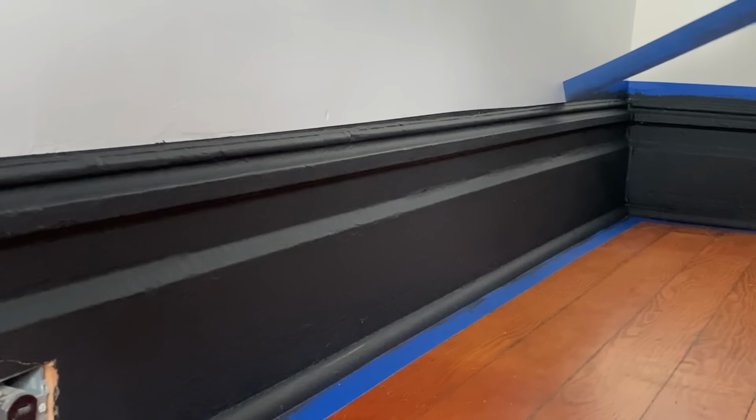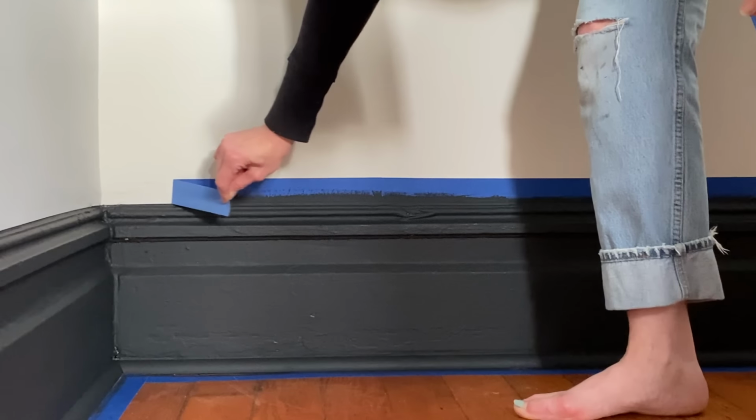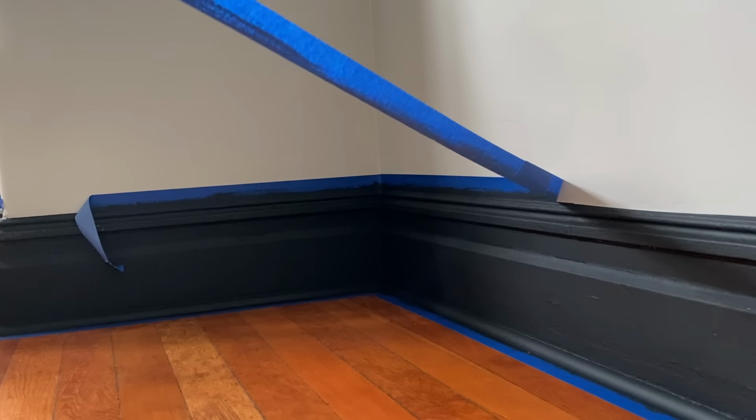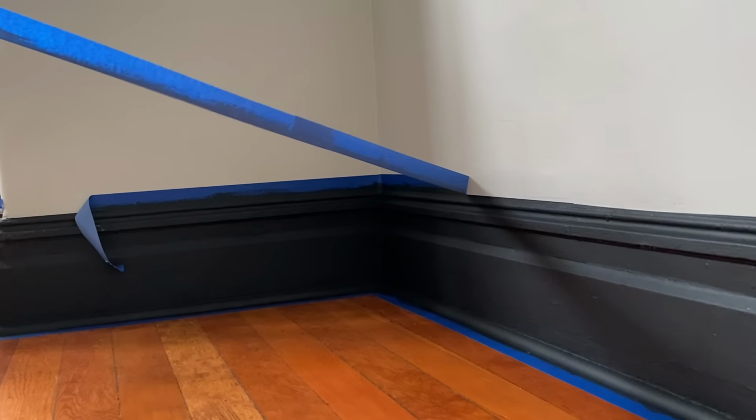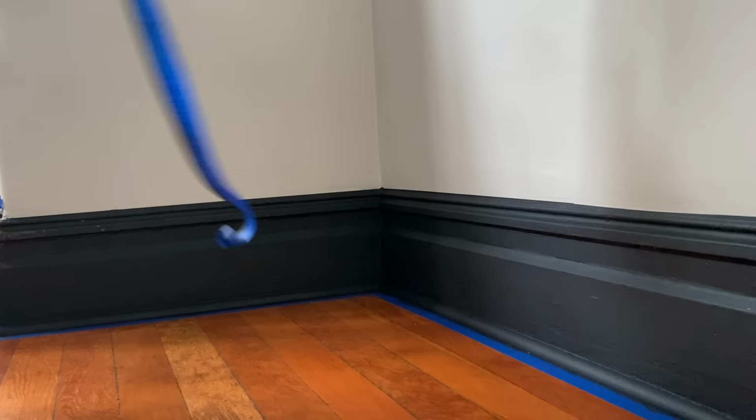Removing tape is so satisfying, and I love the straight lines and the fresh new paint. It makes the room feel new again. But it's also new in creating new designs, new compositions, and new patterns, maybe even making my own wallpaper, which I'd love to show how to do that.